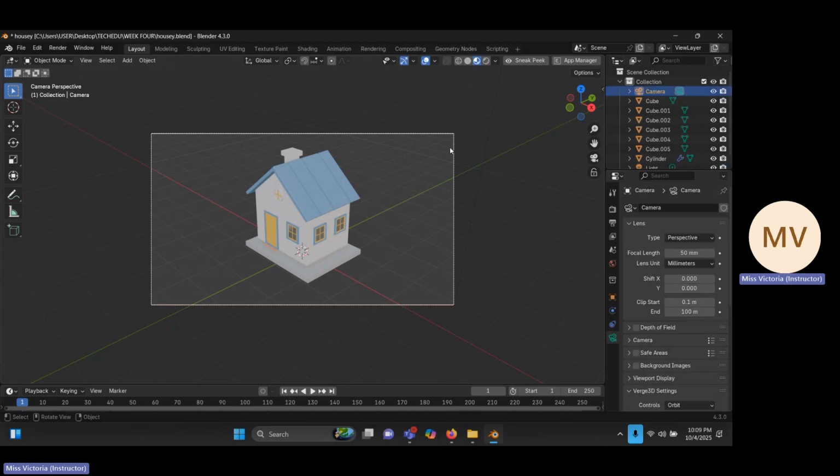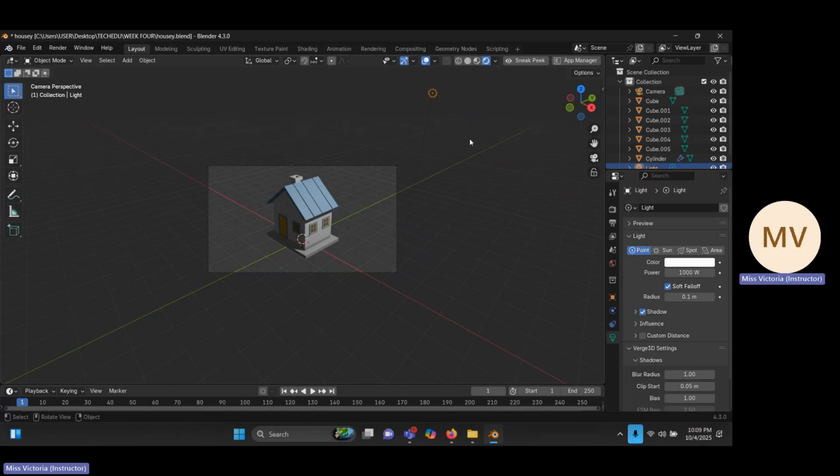All right, since I've adjusted my camera, as you can see, I'm going to show you. Yes, okay. So we are currently in our material shader. I'm going to move to the rendered shader so you understand or see how the lighting source occurs. Now, like I mentioned, we already have a default light in our scene, which is the small light you can see. So I'm going to zoom out so I can click on it, which is this one. And you can see the effects of this light on our scene currently. This is referred to as the point light.